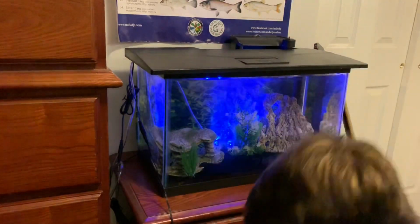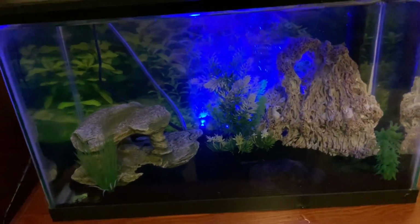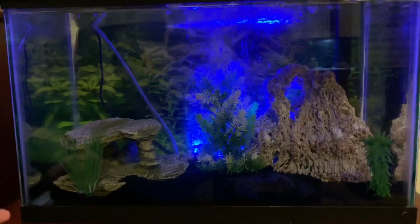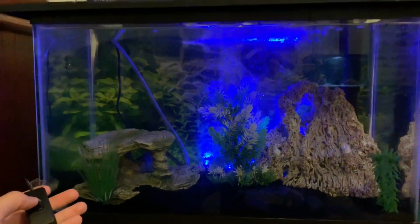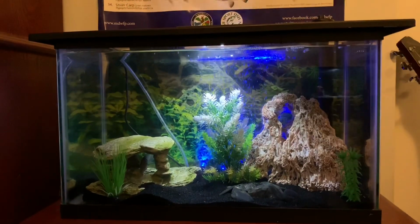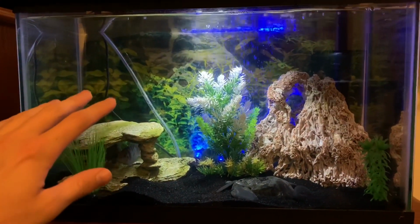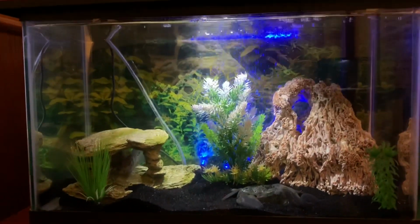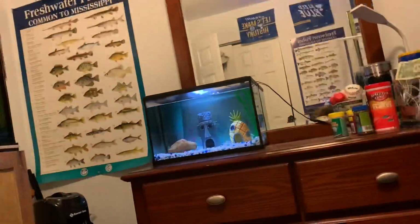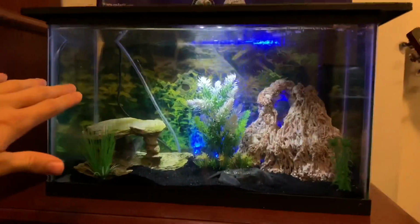All right, now let's plug it in and let's see how it looks. Please look good. And it didn't even turn on. All right, it's plugged in and let's see how it looks. Ooh. Okay. Oh yeah, in case you were wondering why I had to do all this with the light, I didn't have a light with this tank. So whenever I wasn't using the SpongeBob tank, I took the LED light out of that one. But now since I'm using the SpongeBob tank, I put the light back in there. So I needed a light for this one. So that is the light from the old frog tank. And it looks pretty nice.